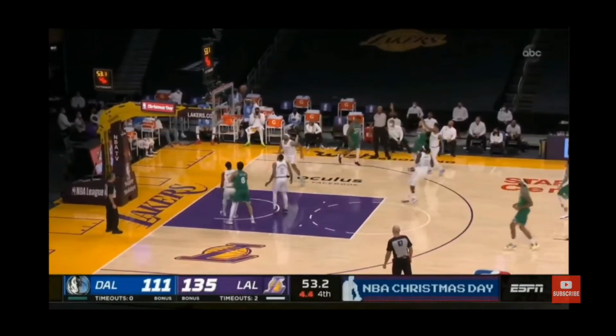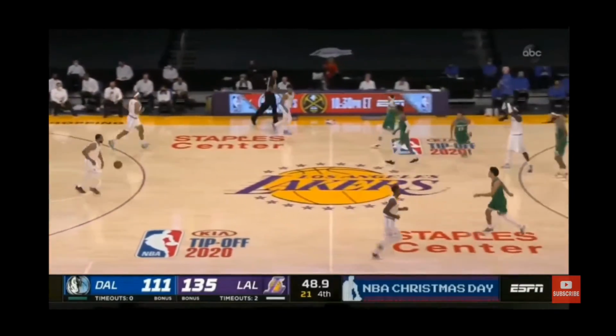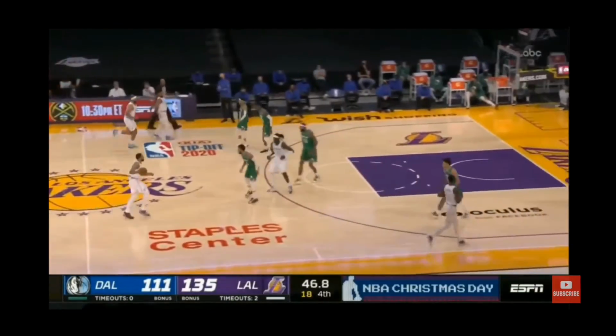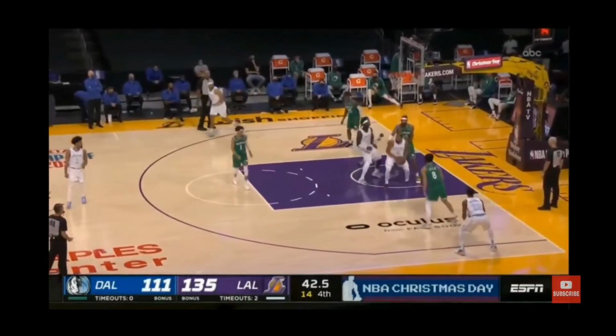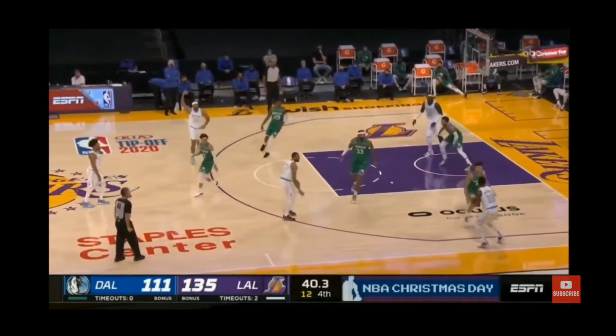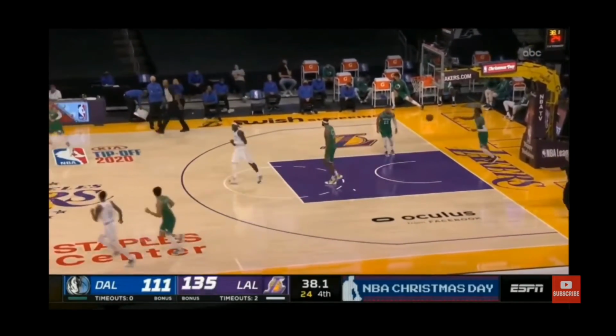Brunson steps back. Shot won't go. Dudley the rebound. Terrell Terry, a rookie from Stanford, also in the game now for the Dallas Mavericks. Horton Tucker. Cauley Stein knocked it away. McKinney banks it in. That did hit off the glass, didn't it? Yes, it did. And he didn't call it. It was like a Jayson Tatum shot from the other night.